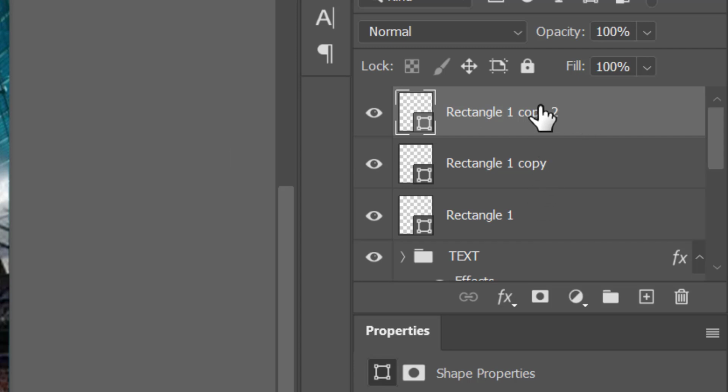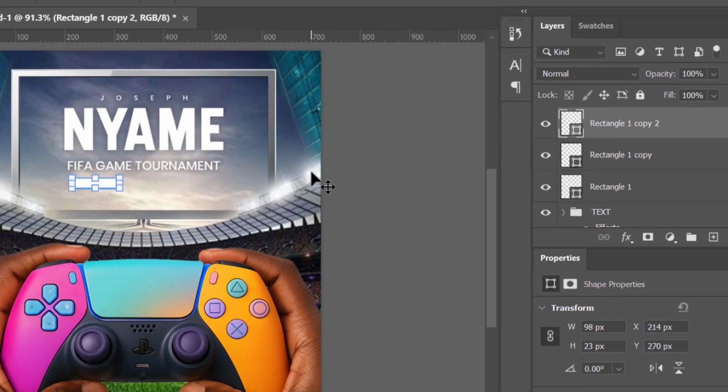Now with the top one selected, shift it to the right with your arrow key. You can hold shift to move it faster. Then select the middle one and bring it to the middle. Good. Now let me push this one to this side a little bit. Good. And also push this one here. I'm using my arrow keys.